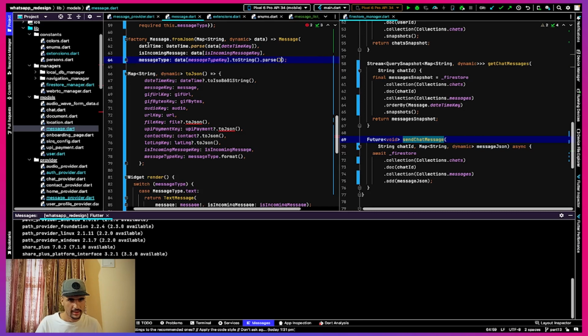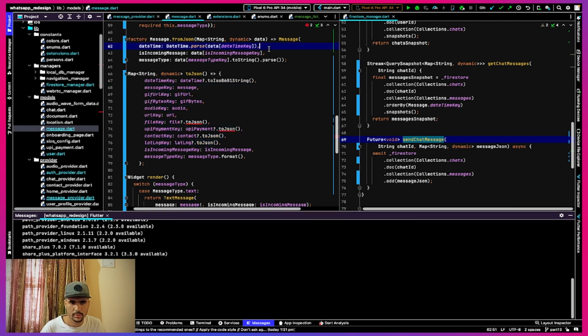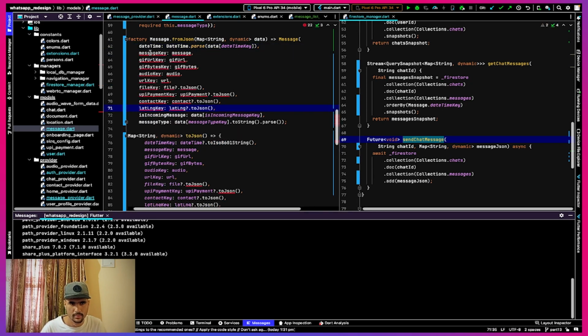Also, I added datetime, isIncomingMessage, and message type, but we have to get the above ones as well. So I'll copy those and paste that. So here, no key, right?